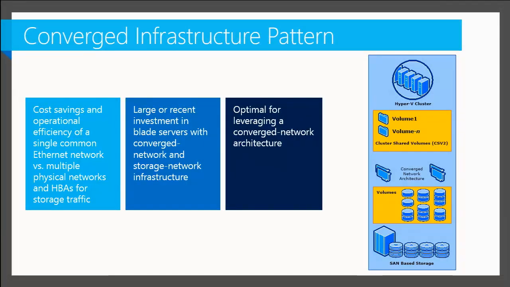Okay, so in this scenario, this is where customers may want to start looking at architectures that reduce some of their hardware cost. Since you're running storage and network traffic over the same infrastructure, that's a smaller number of infrastructure switches, a smaller port count, and a smaller number of adapters that you may have to have in your physical servers and so forth. Okay, so a variety of different vendors, most of the OEMs, provide solutions in this type of scenario. One example is the Cisco UCS solution, or anybody that's doing fiber channel over Ethernet, or iSCSI-based scenarios.